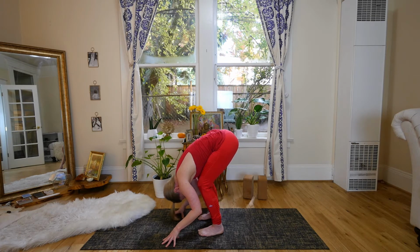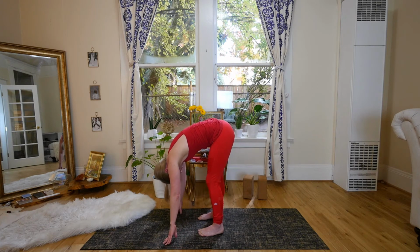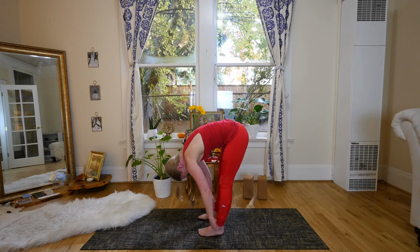And just hanging here, releasing the neck, letting the brain be heavy in the head, perhaps shaking the head yes or no. Just allowing for some healthy compression on the gut here as you release even more tension through the spine. And then just slowly beginning to straighten through the legs in a way that feels right for you.